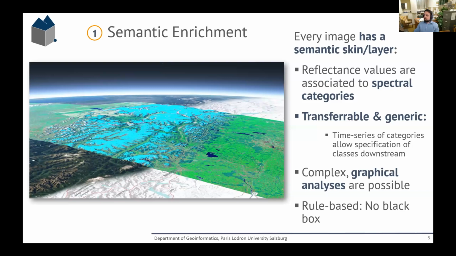But first, about the semantic enrichment. You have to consider this is like a semantic skin on the Earth. You have the data, but on top of that, you have the spectral categories, which is not yet land cover, but it tells you whether it is vegetation or it is water or it is snow. You see that in the bright blue. And as a user, you don't have to create complicated algorithms. You can directly use these categories for your analysis to see, for example, whether the snow is changing or vegetation is changing and so on. This works for every image in the world. It's completely and fully automated, and it is very scalable.